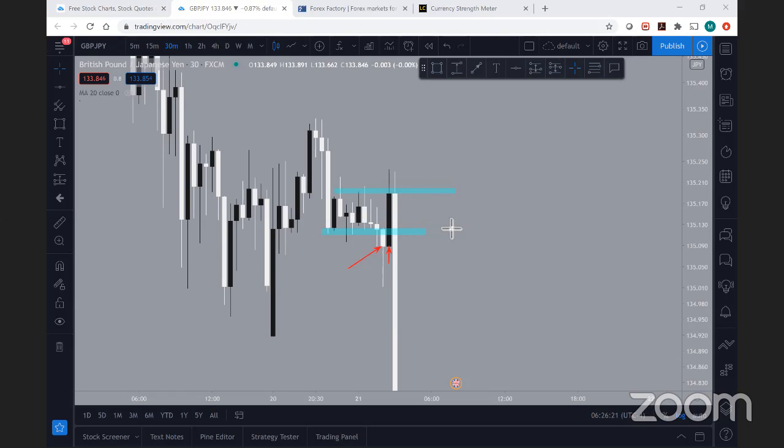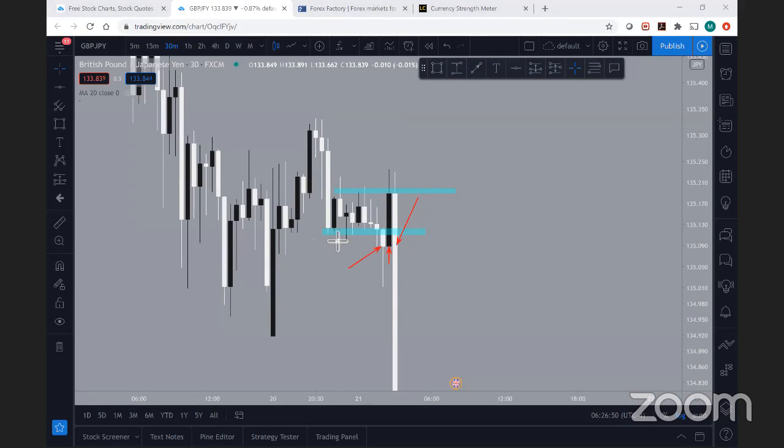The next candle tried to go up, but it didn't break the high, so it wasn't going to continue its move up, and it broke the low down over here. As soon as it broke the low, that would be confirmation that this thing is going to continue its move down. So it broke the low, and obviously continued its move down. So yeah, that's your break of your support.